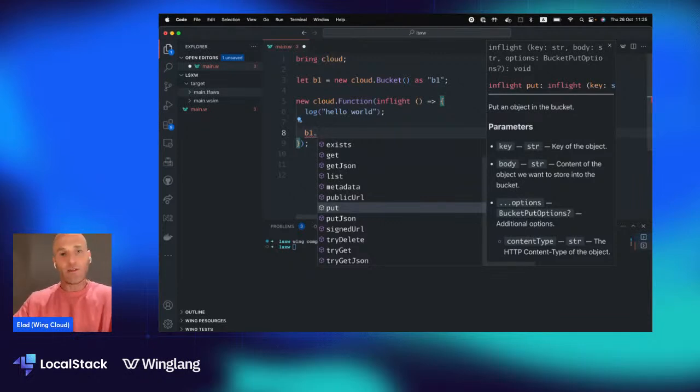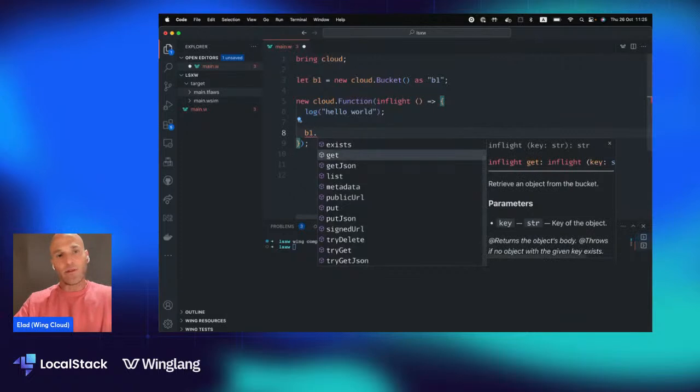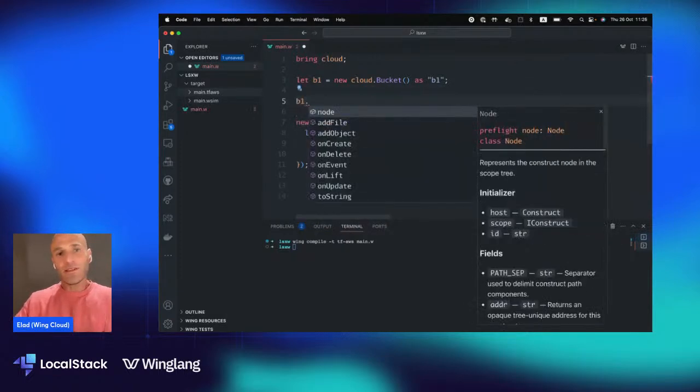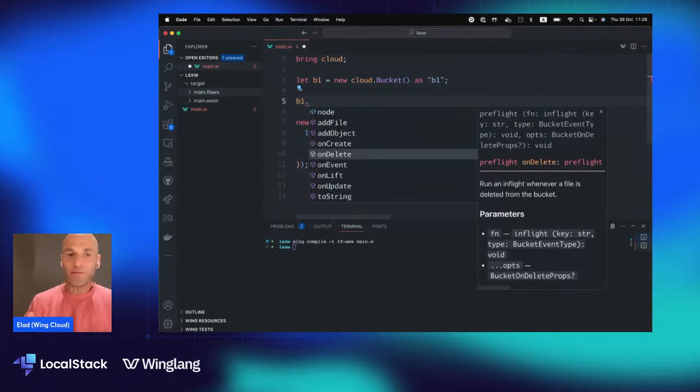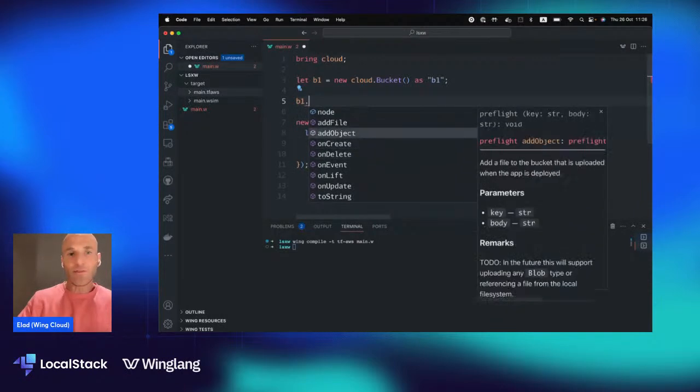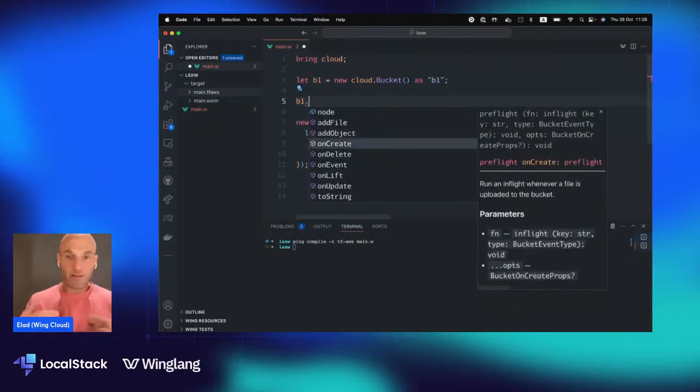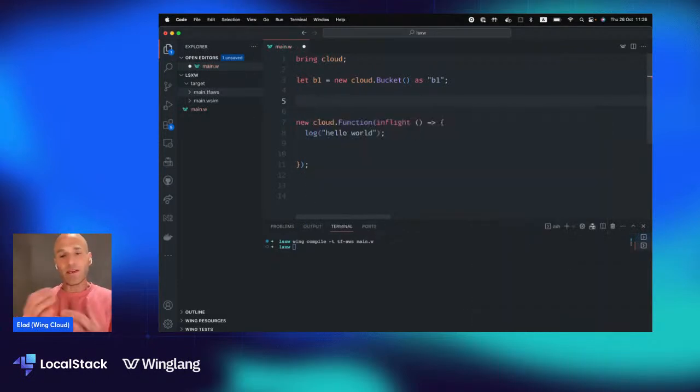Now, the interesting thing is you can see this list of APIs that I can interact with at runtime, but if I actually do this, I see a different set of APIs. And so this is the pre-flight API of the same object. This API is basically responsible for configuring the bucket notifications, for example, which is part of the infrastructure configuration. It's not part of my runtime. And so this ability to express the idea of a pre-flight API and an in-flight API is at the foundation of Wing. That's one of the main reasons we needed a new programming language, because in Wing, the concept of pre-flight and in-flight is fundamental to how the compiler works.